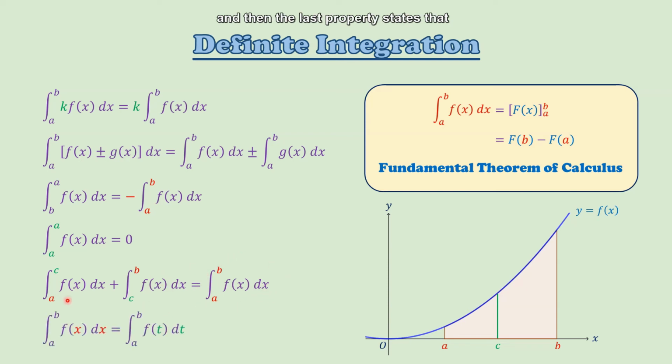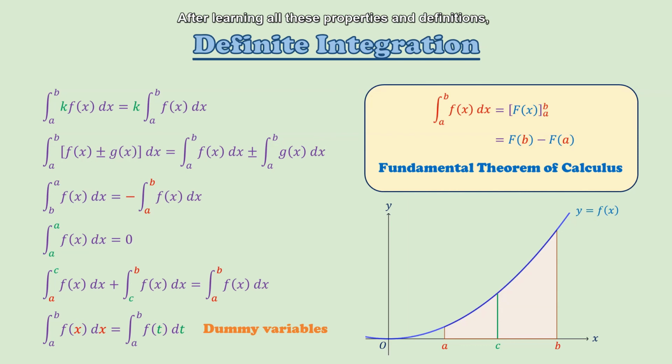And then the last property states that when we rewrite the variable into another one, it will not affect the value of the definite integral at all. The importance of this formula is to help us realize that even though we write down x here, the result is not in terms of x. It seems that we have a variable x here, yet it does not appear in the final result. The variable looks like a variable, but actually it does not affect the final result. This is the concept known as dummy variables.